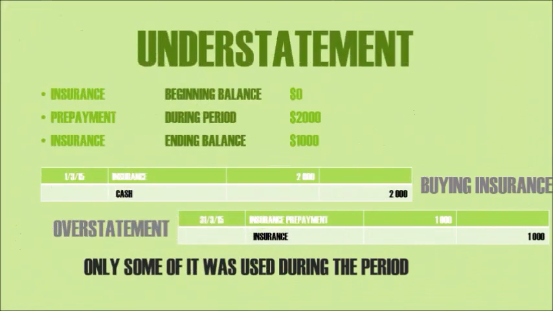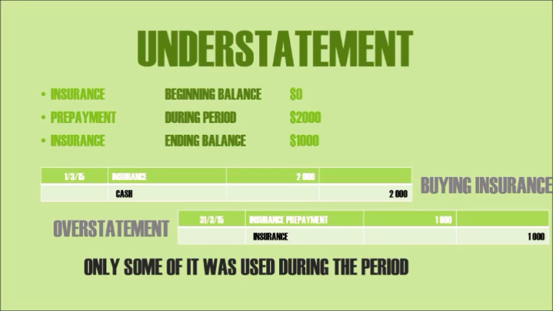Asset or liability understatement. Services or goods provided, yet the customer has not yet paid, is called a revenue accrual. No payment has been made or liability recorded for benefit consumed. This is called an expense accrual. An example of a liability understatement can be that revenue was recorded when cash was received, but the obligation to the customer is not yet satisfied. To illustrate an overstatement, let's look at supplies.